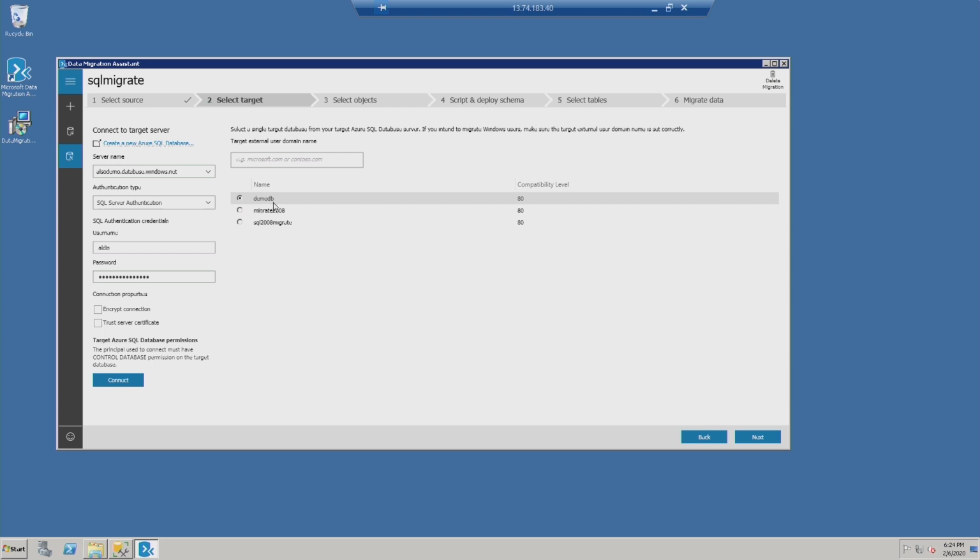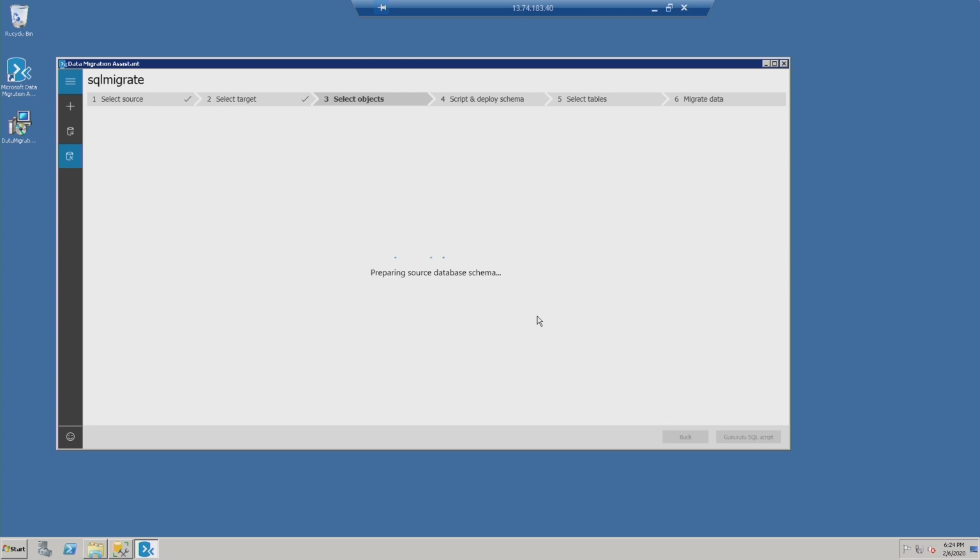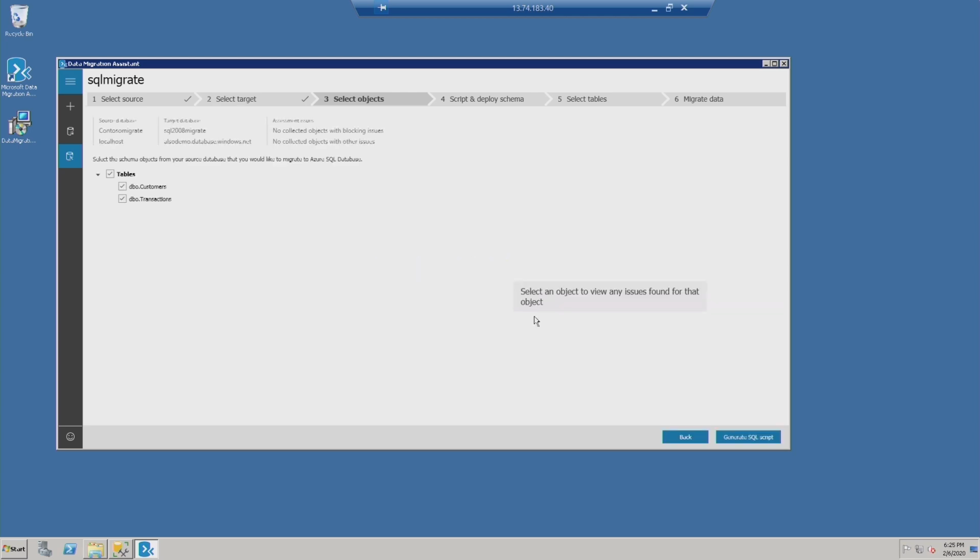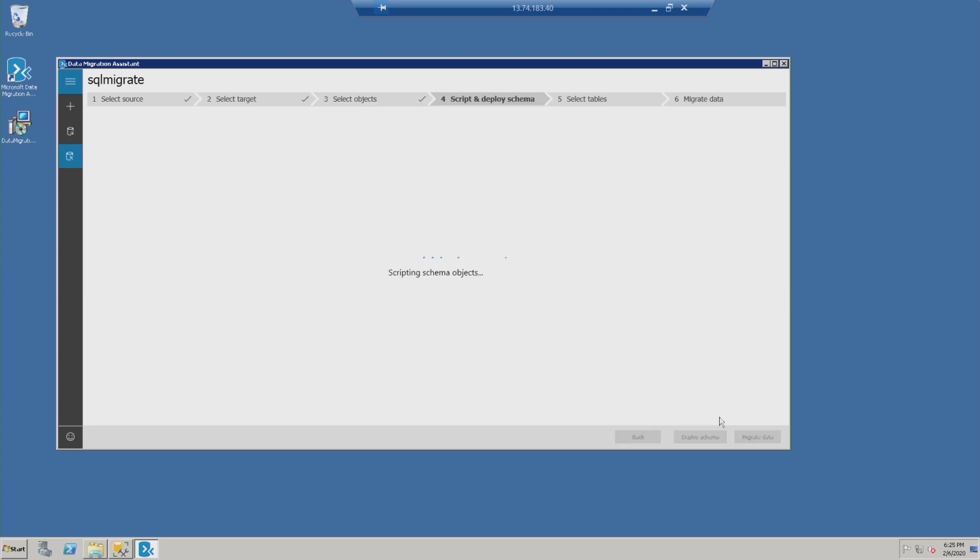And now we have several options for where we could put our database. So here's SQL Server 2008 migrate, created just before this demo. Click next. And now we can select the scope of the database we want to migrate, in this case two tables, and we just generate SQL scripts.